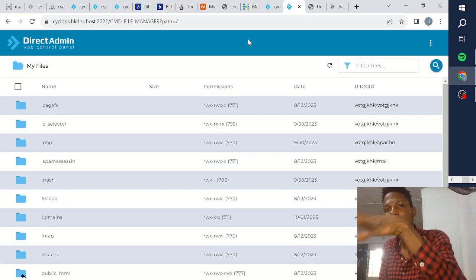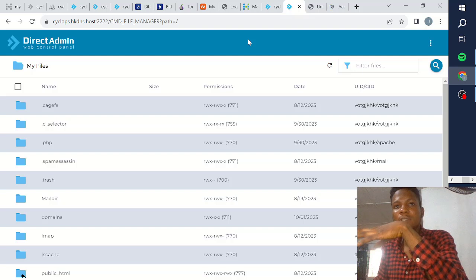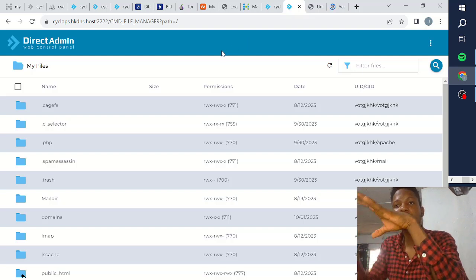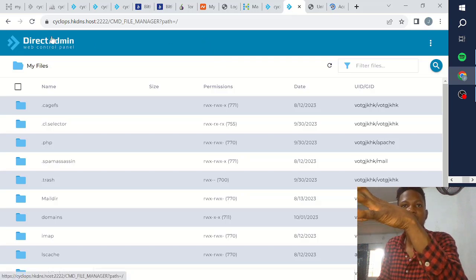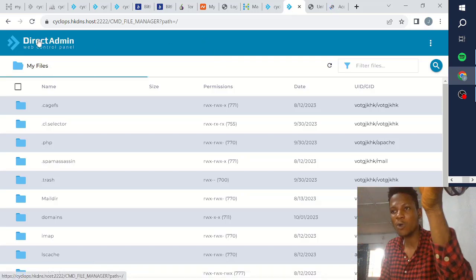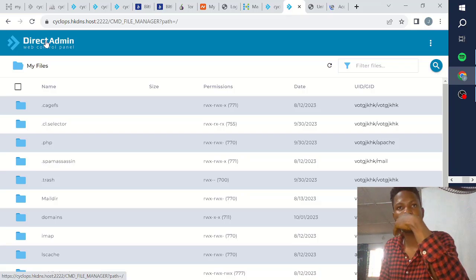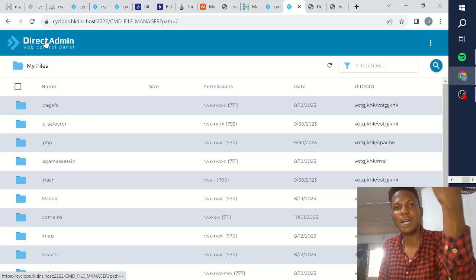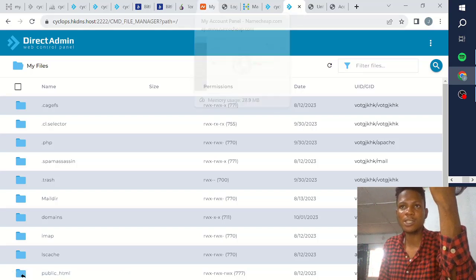Once you're done getting the domain and hosting, the next thing to do is to log into your cPanel, because once you get a domain and hosting, they'll give you a cPanel, right? And this is how the cPanel is going to look like. This is where I got my own from. I got mine from HostKing or whatever. You can get yours from different places. I also use Namecheap a lot, right? So this is Namecheap. You can see I have an account with Namecheap.